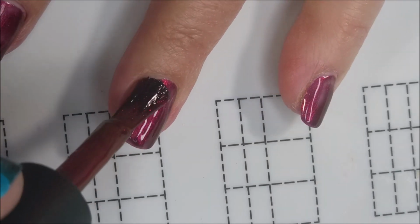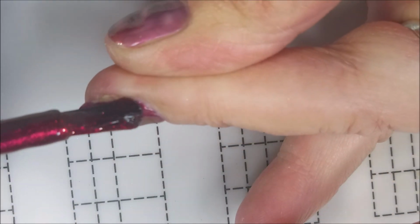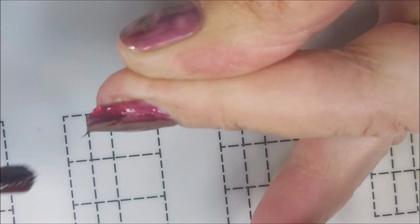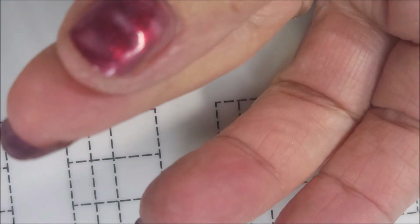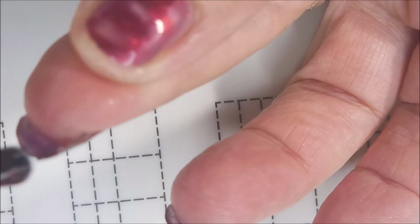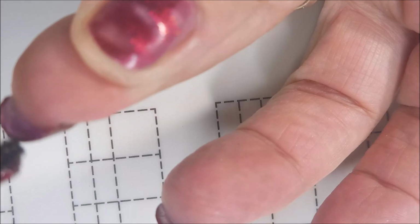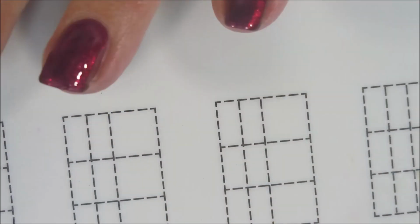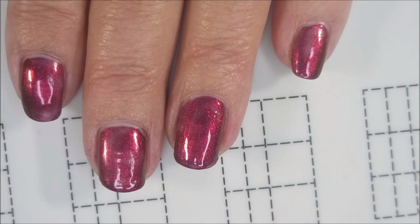And this polish, I'm going to be honest, it was a little too thick. After I do this nail, I add some thinner to it. You can see when I'm swiping across the end, it's like thick and stringy almost. So I did add some thinner to it and run it through the shaker after this coat.